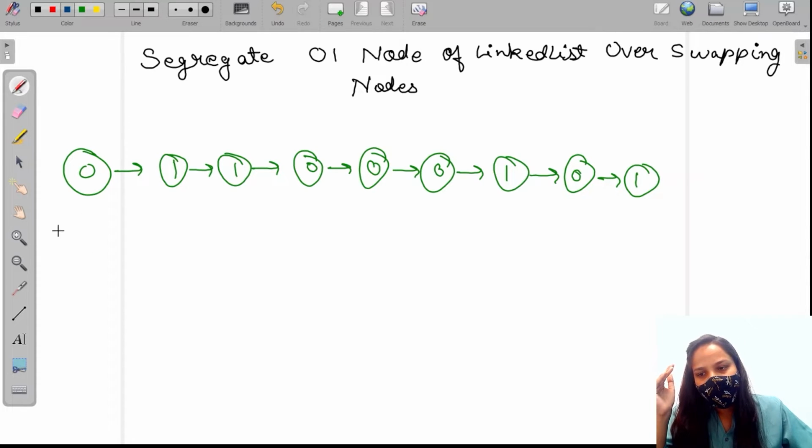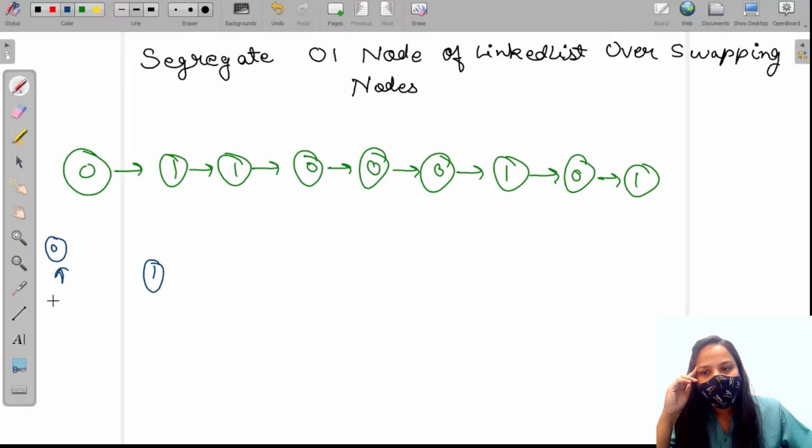We will create a dummy head for 0 and for 1: the list in which the nodes with 0 data will be present, and again the list in which the elements with 1 will be present. Suppose I have created a dummy head for 0 and another dummy head for 1.